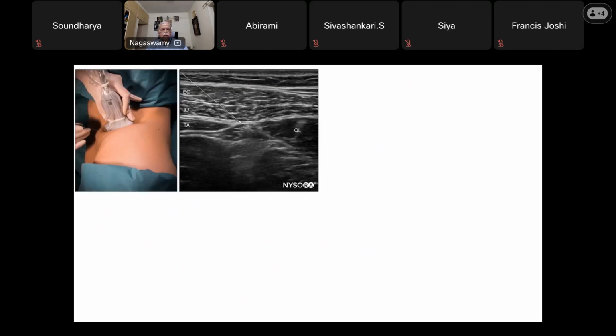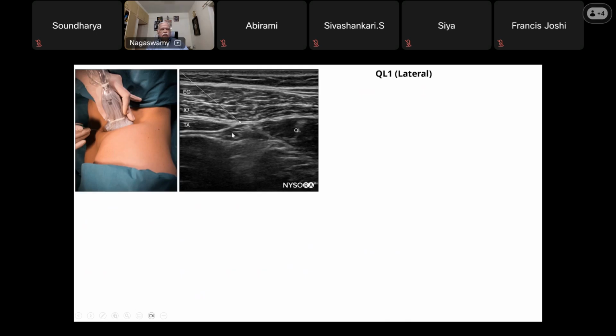This picture will give you an idea nicely. So this is the iliac crest. You can see that bony prominence. Just cranial to that, just abutting that, you put the probe in the transverse direction, and you can identify the three muscles: external oblique, internal oblique, and transversalis. And the needle direction comes here, and it is deposited just a little above the muscle. And this is the quadratus lumborum muscle.